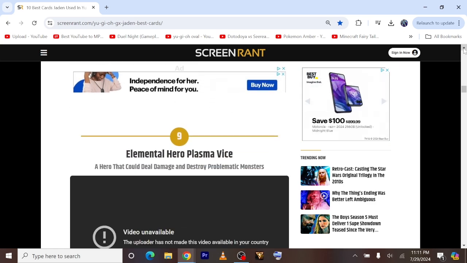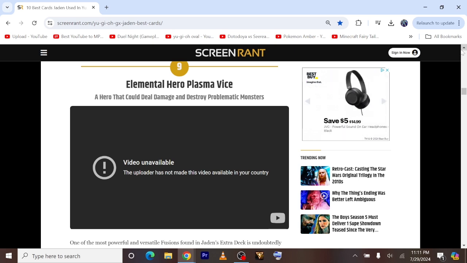Anyway, moving on. Elemental Hero Plasma Vice, and apparently I can't play the scene, so I guess it's probably just his summon animation, but yeah. Wait, Plasma Vice? Number 9, best card he ever used? Plasma Vice isn't the worst card ever made. It's Sparkman plus Blade Edge, and it has piercing damage, and I think it does another thing. I don't remember. But the point is, it's just freaking Blade Edge as a fusion monster.